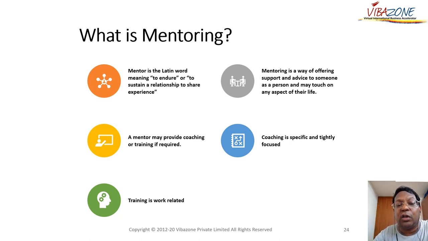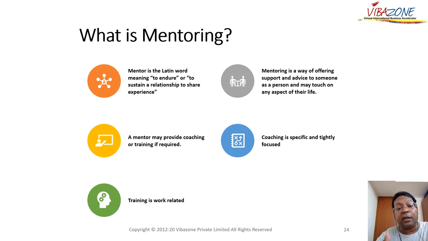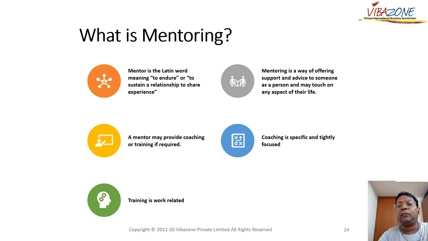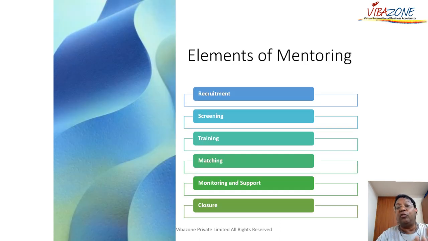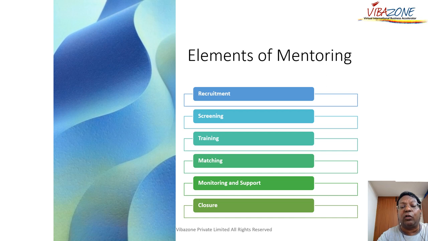The elements of mentoring: first, recruit your mentor — you need to screen them, because today everybody wants to be a mentor and you must make sure the person is going to create value. Next, you might do some training for mentors. Then you match the mentor and mentee. After that, you follow through with mentoring support, and finally close. Mentoring will change over time — someone initially might need product mentoring, then as they grow they might want business mentoring, then research mentoring. You can outgrow your mentor, and the mentor must also be ready to move on.